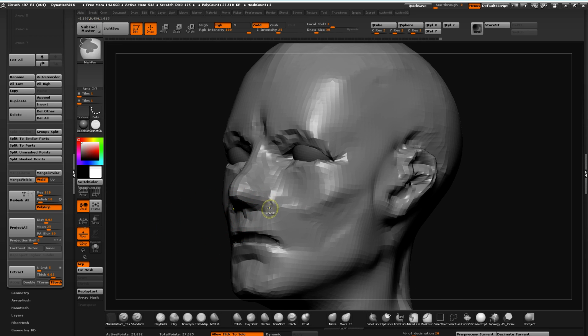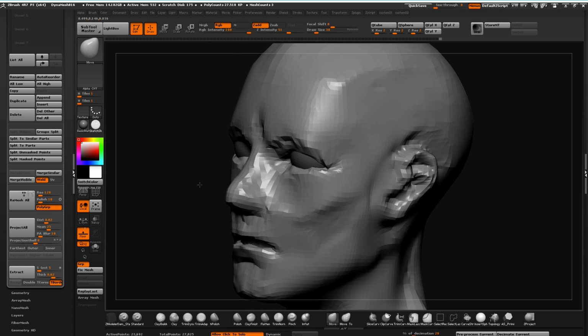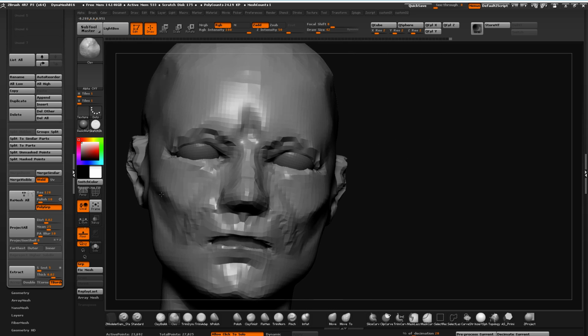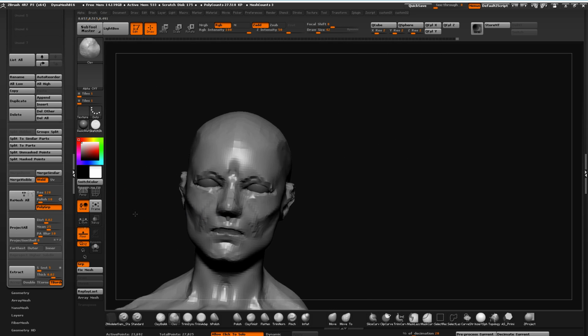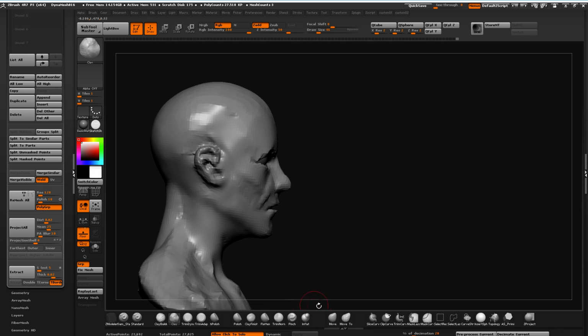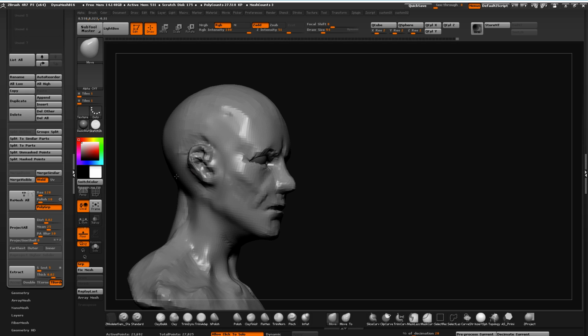So one important thing is establishing the fatty tissue to connect the nose to the face better. What I like to do is mask this upper lip, and then using clay, just build up this form. And right now I don't have enough of a resolution to do it properly. So we'll come back to this in a sec.